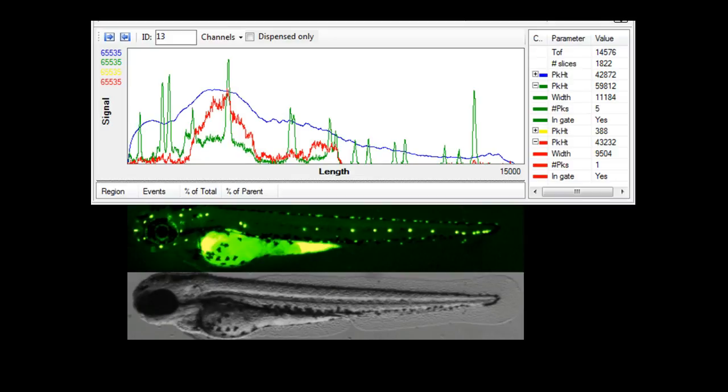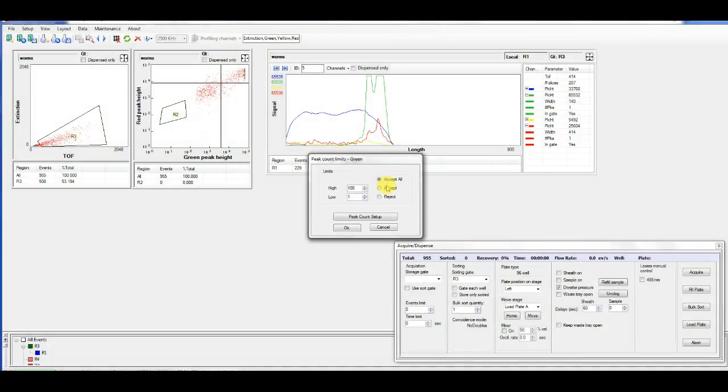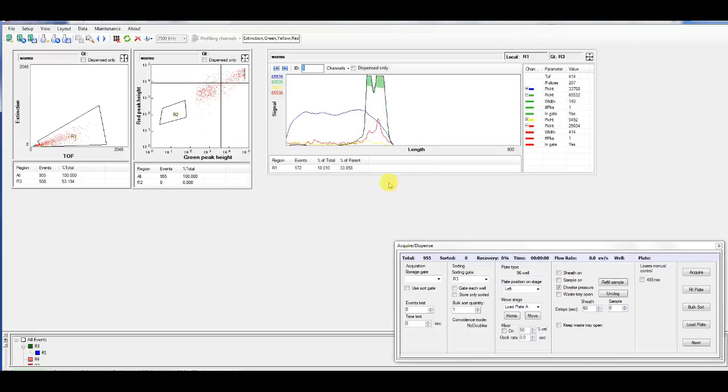Activation of partial profiling applies the profiling analysis tools to a subsection of the object. Partial profiling can be configured to analyze features exclusive to the head, tail, middle, or end regions of the object. And of course, any or all of the profiling criteria can be used as sorting criteria.